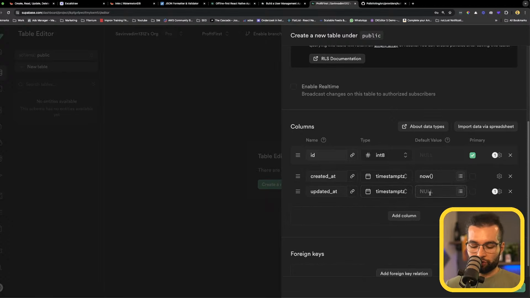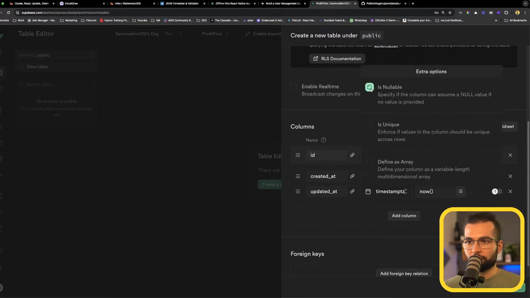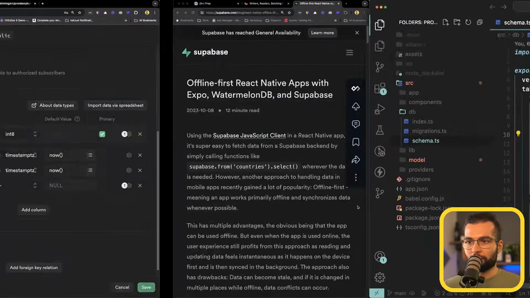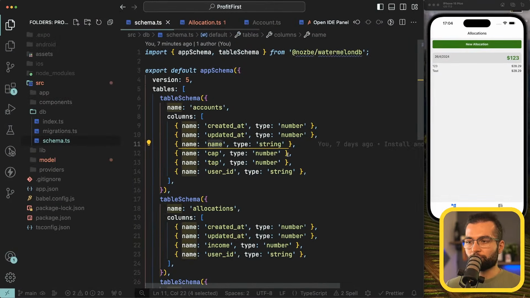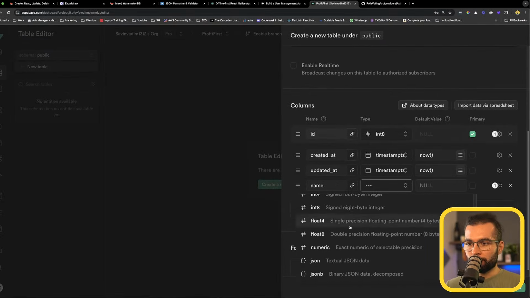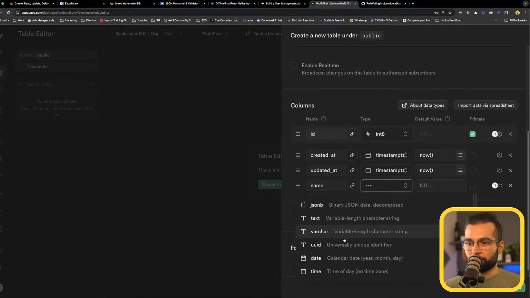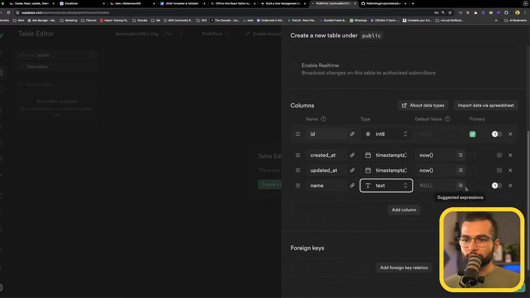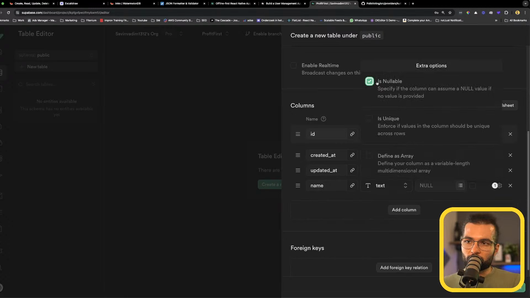And we can also initialize it with now and say that this is not nullable. Let's add the next column for our account, which is the name of type string. The type is going to be text for string. And it's also not nullable.